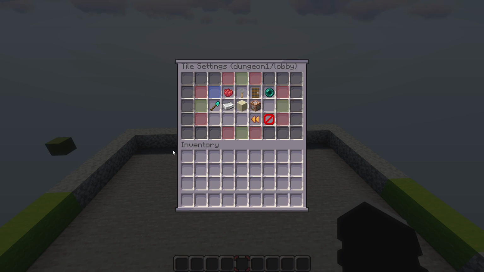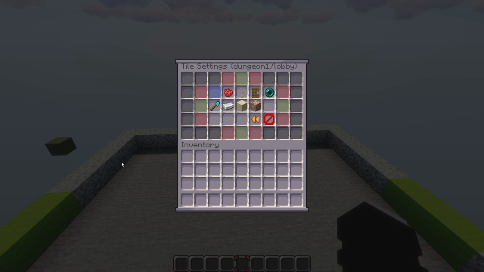Time per tile is how much time is estimated for a player to take care of this tile. So the timer of a dungeon isn't fixed. It is a dynamic timer, as the time is based on the number of tiles and the time per tile of each tile. I hope that wasn't too confusing for you. So now we would like to set the spawn and exit location for the dungeon.